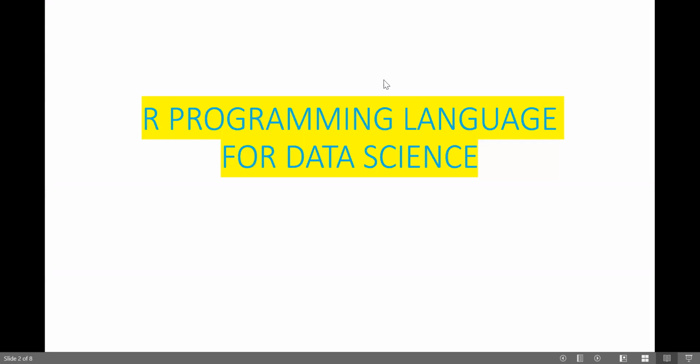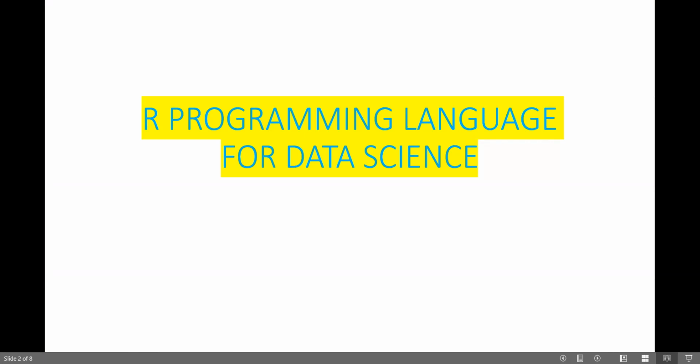So we are starting the R programming language for data science. As I already told in the introductory part, we are going to cover the Python programming language and the R programming language for data science.